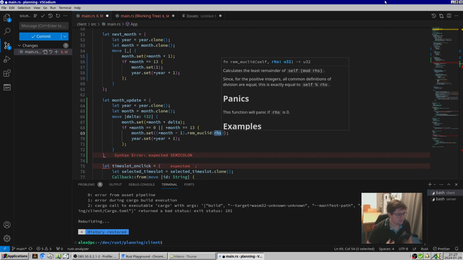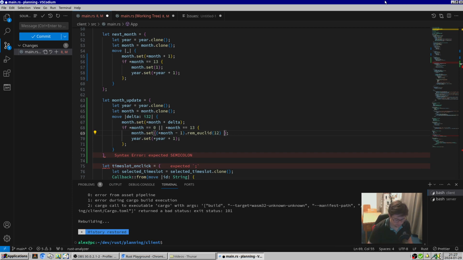Okay, so rem Euclid 12 plus 1, and year is just plus delta.